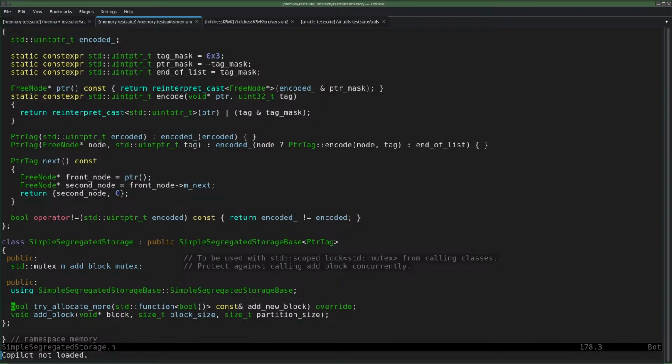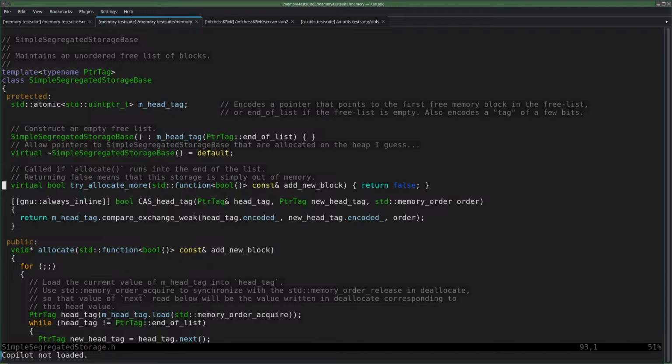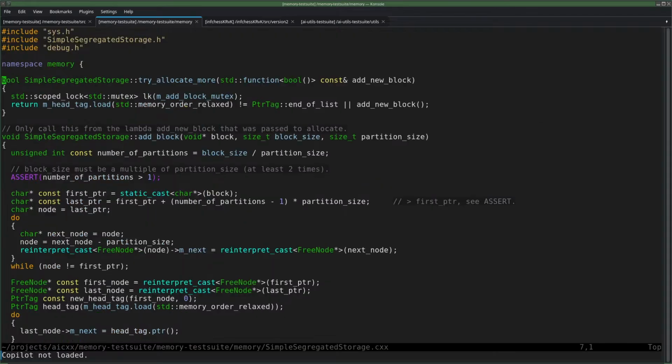Let me think how to do that. That one is short enough with the add block.